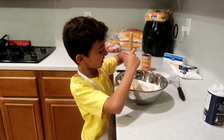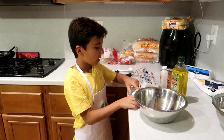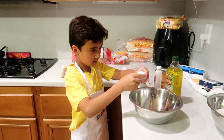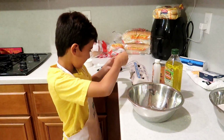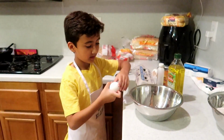Official! Okay, so now we need to get 2 eggs, and then we need to put them in this little bowl. We want a different bowl for it. Can he do it without getting any of the white in? Oh, good job! Do you remember your first time? It was not that smooth. Dang, you're good now.